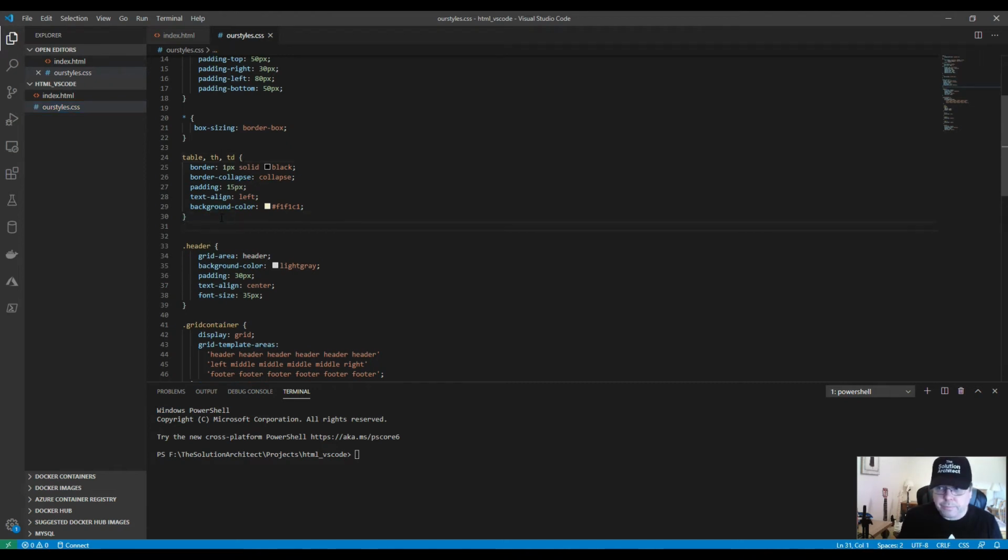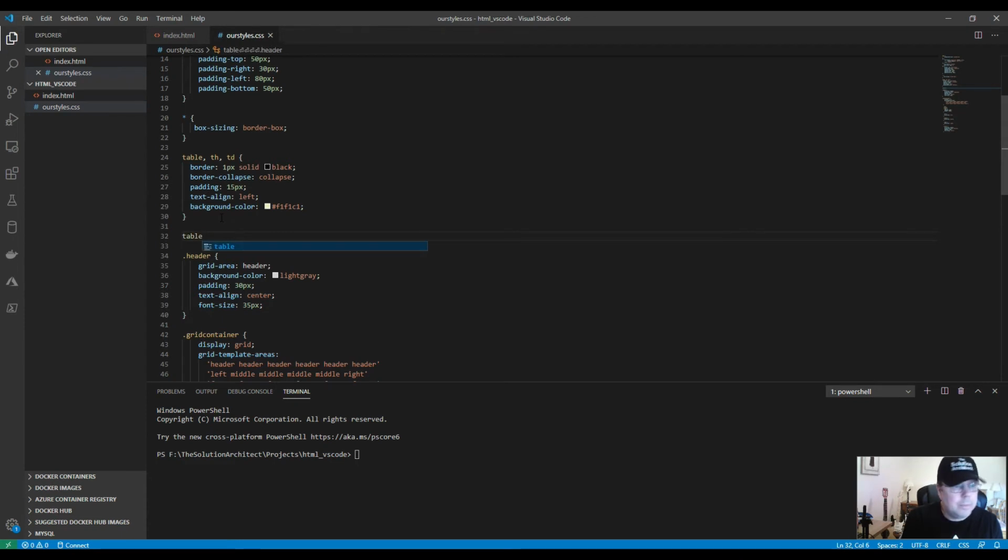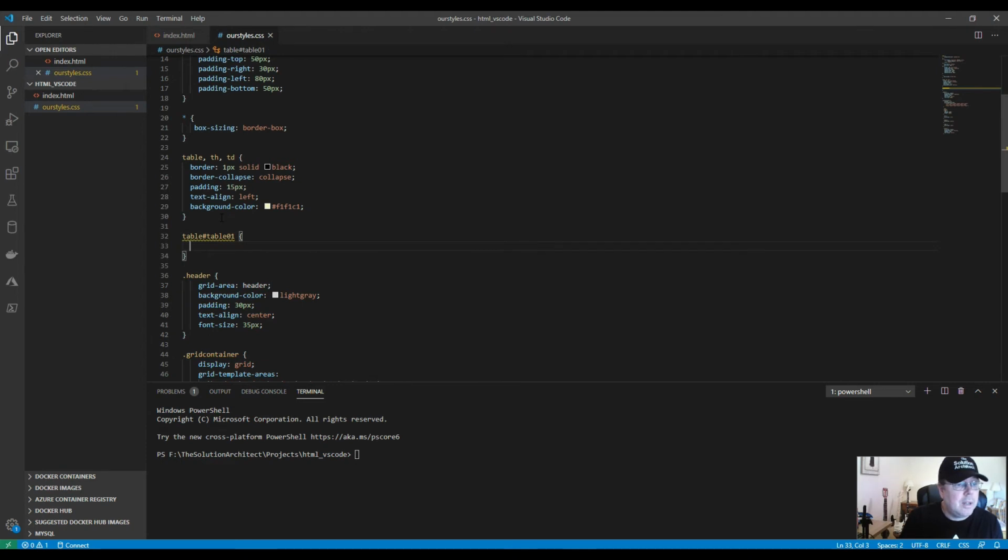So table, the hash, sharp, whatever it's called, and then table 01, and that is how you reference an ID within that specific tag or element.